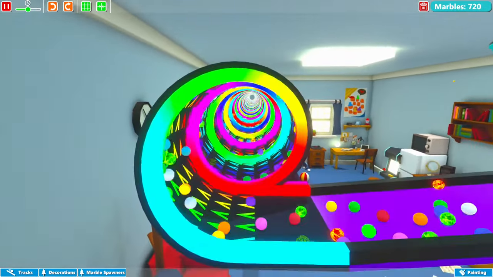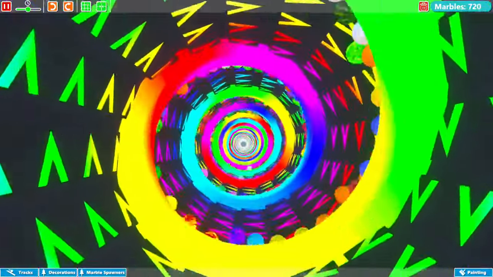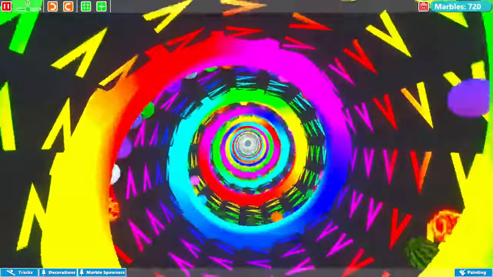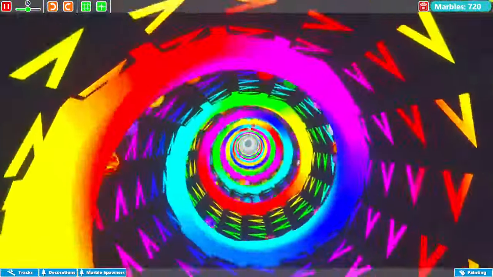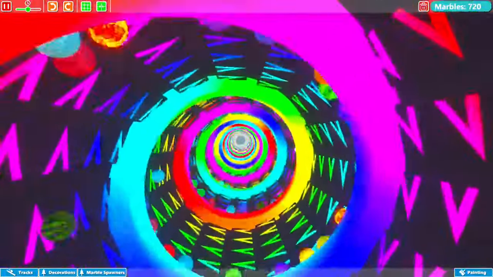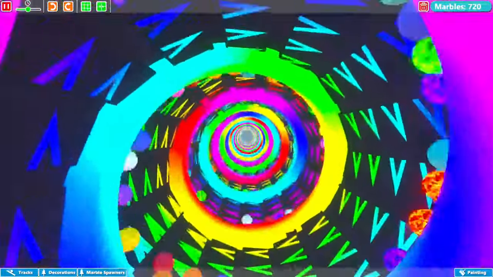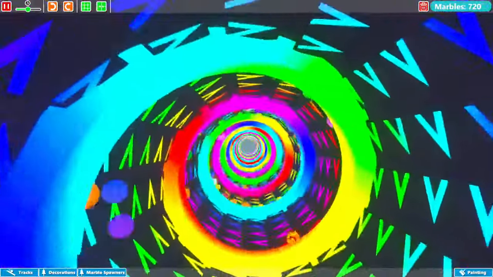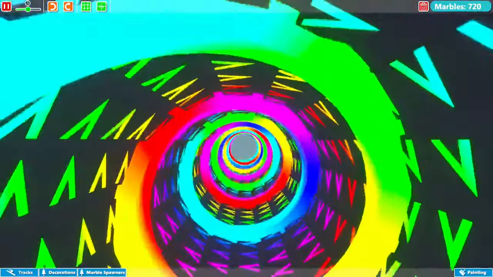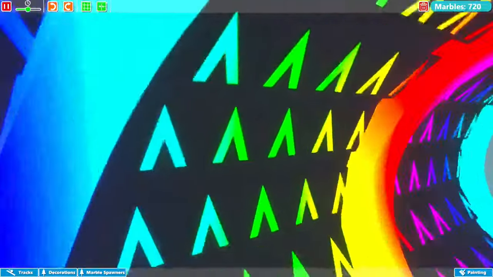So here we go. Let's slow down my camera speed. Look at that. That's crazy. They're going so fast. What the heck? Yeah, this is crazy. I'm definitely probably going to use this elevator in the future. It's definitely better than my pipe elevator if you've seen my last furniture marble run. The pipe elevator's got nothing on this one.